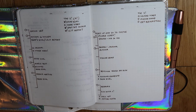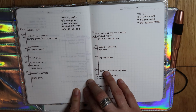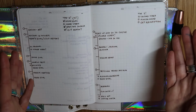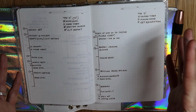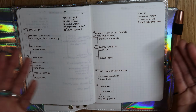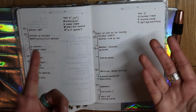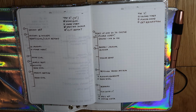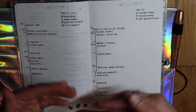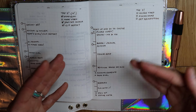It also has the option, like I mentioned, for writing down a list of other things, like what I actually did down the side, or writing a list of to-dos. But because I use this in the way that I do, as more of a scheduler and a way of mapping out the framework of my day, I don't use it like that for to-do lists. I have the to-do list in my personal planner and my work planner, and I've never felt the need to use this like that. So in a way it's not really a daily planner in the sense of what I'm working in all day.